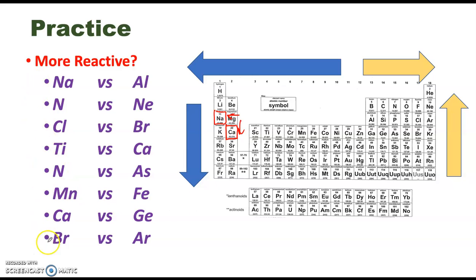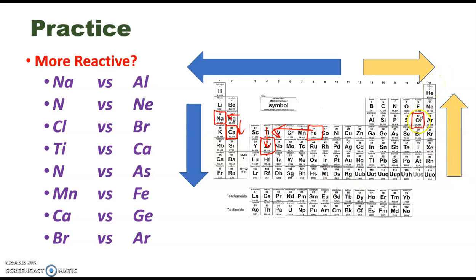Like these examples, one was either left or right, or straight up and down, right? Or, like I said, if I gave you something like this and like this, well, zirconium is further left and further down. So I wouldn't give you questions that have an ambiguous answer. They're going to be very clear cut. The only time I would maybe give you an example like that would be like chlorine. Let's see here, and I guess that doesn't really work either way with a noble gas, but that's fine.